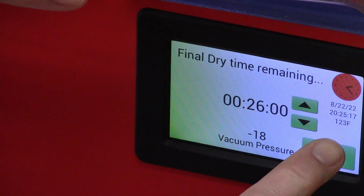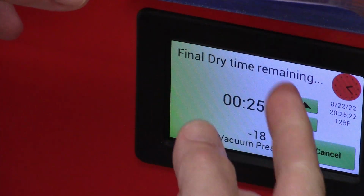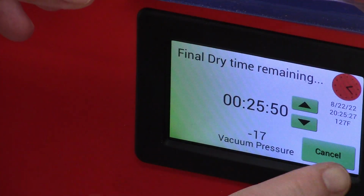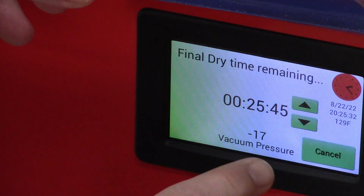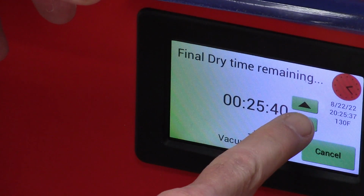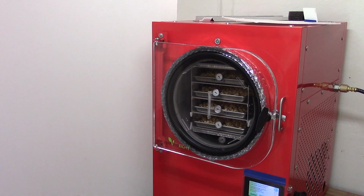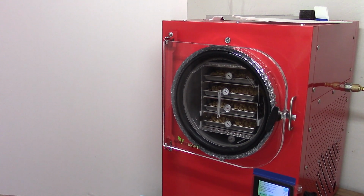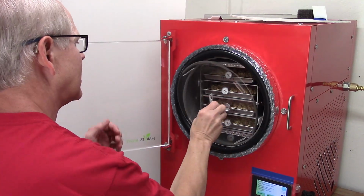You see, it says 124 degrees now on that one. And the thermometer up there, they all show at least 110 degrees to 130 degrees. And it's showing a pressure that's negative, which of course isn't true. But it tells you that it's a very low pressure. And we'll bypass the rest of that with the down arrow. And open the drain valve. And get that back up. Get them out and check them.